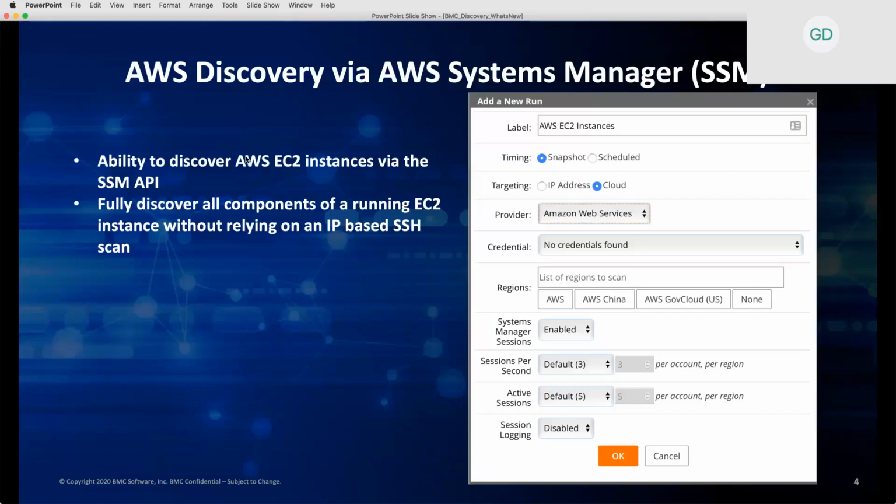And so this feature allows you to more seamlessly discover your EC2 instances, because now you have the capabilities of discovering all of your EC2 instances as well as what's running on them with this single discovery run that I'm showing you here.